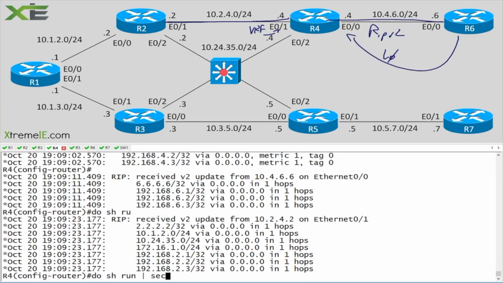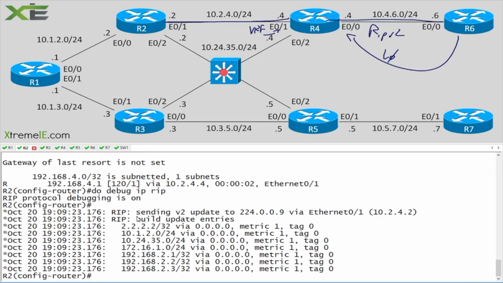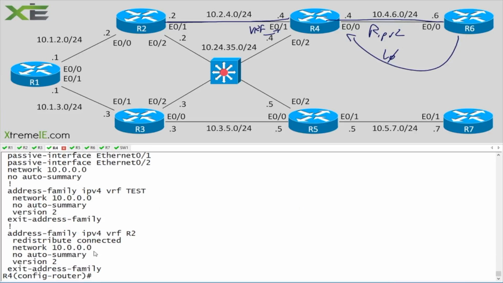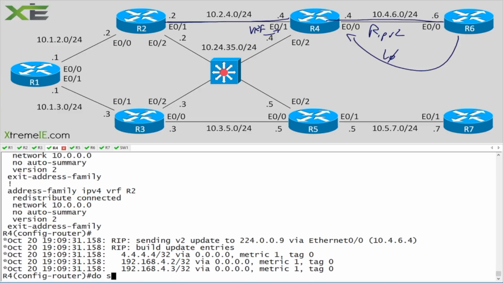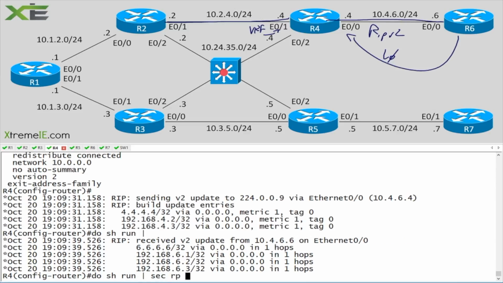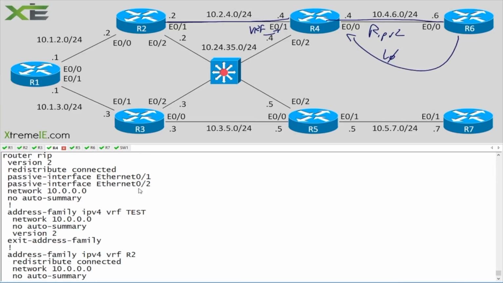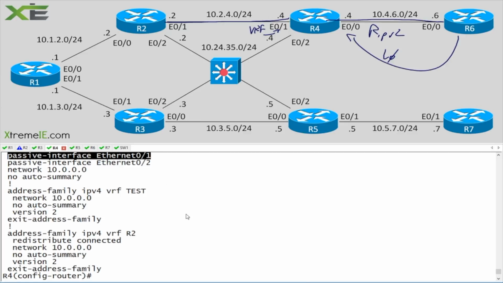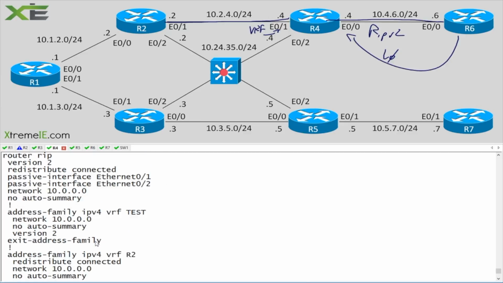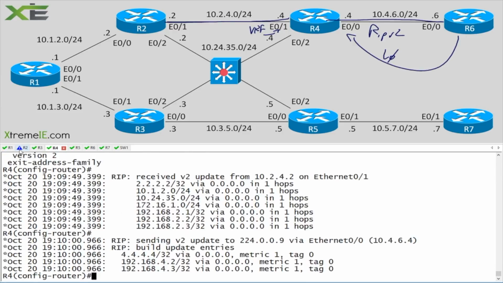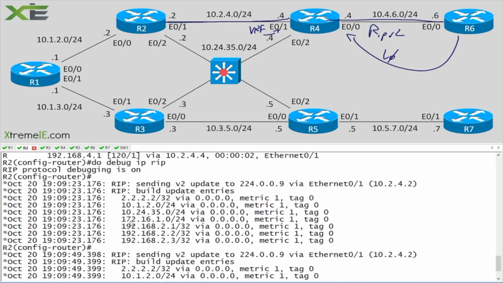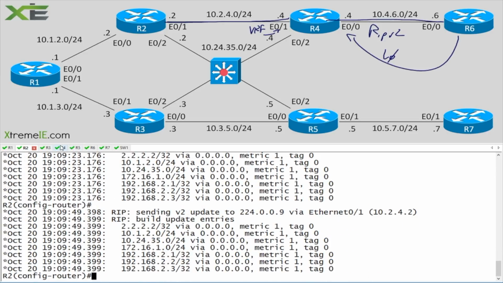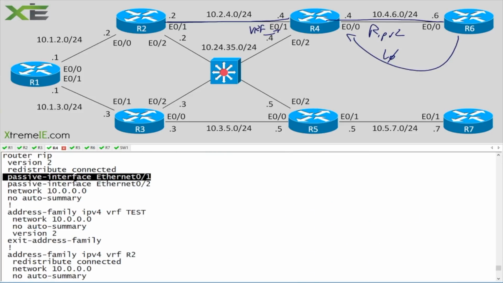So let's say do show run section rip, and let's take a look at RIP over here. So we sent an update over to router 4. My point, and the reason why I did this, is because I realized I may have said it a little backwards or confusing before: you have to be careful in how you set up your passive interface. If you passive interface an interface in the global process, even though it's a member of a VRF, you may inadvertently stop yourself from sending out updates. You can see by the debug on router 2 that we've stopped receiving any updates from router 4 because we passive interfaced that interface in the global process.